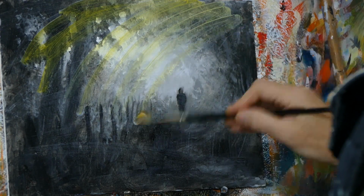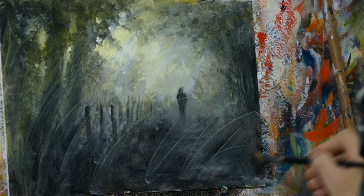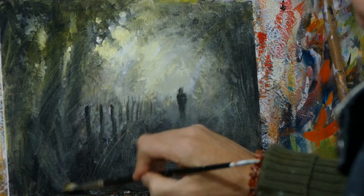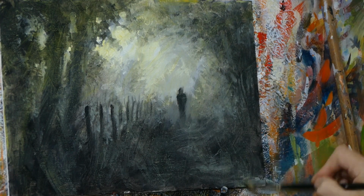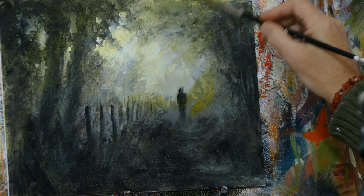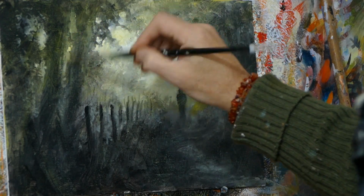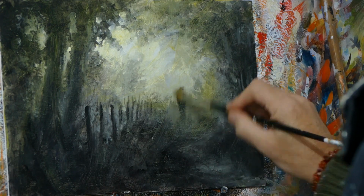Flow formula is a water tension breaker, which allows the paint to flow off the brush much more easily. I always add a few drops to my water pot that I use to dip my brushes in when I need to wet my brush. I also add some to my spray mist bottles, and it is a good idea to add a few drops of flow formula to any water that you might use in an acrylic painting.